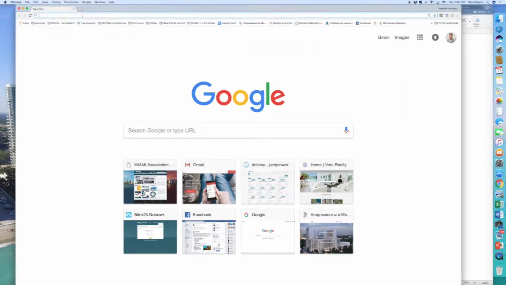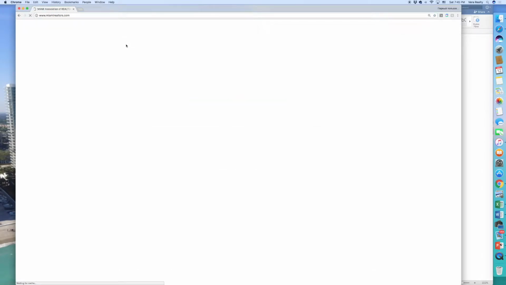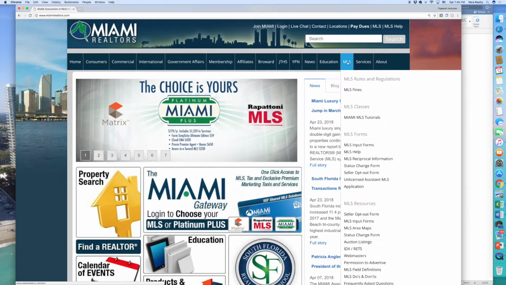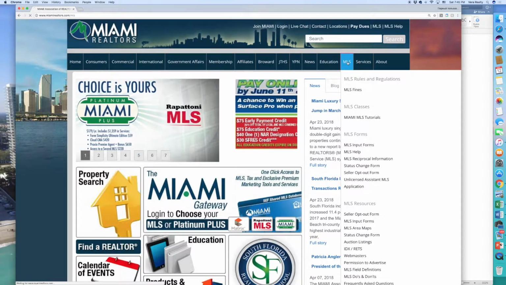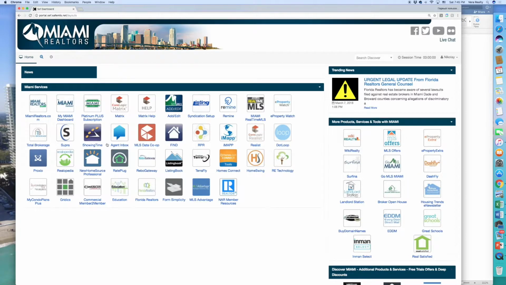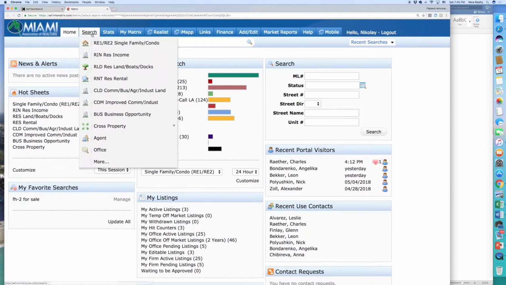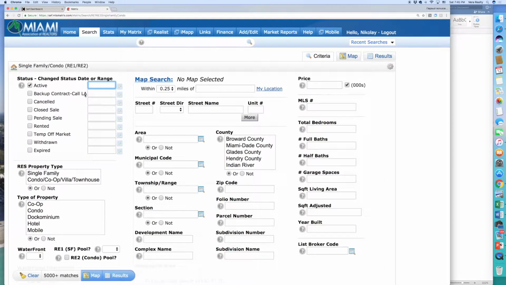At first, we go to the Miami Association website, and with the Miami Association of Realtors, we use Matrix, and Matrix has a beautiful tool for creating the CMA. So let's go to Matrix, and at first I'm going to search for expired single family houses.